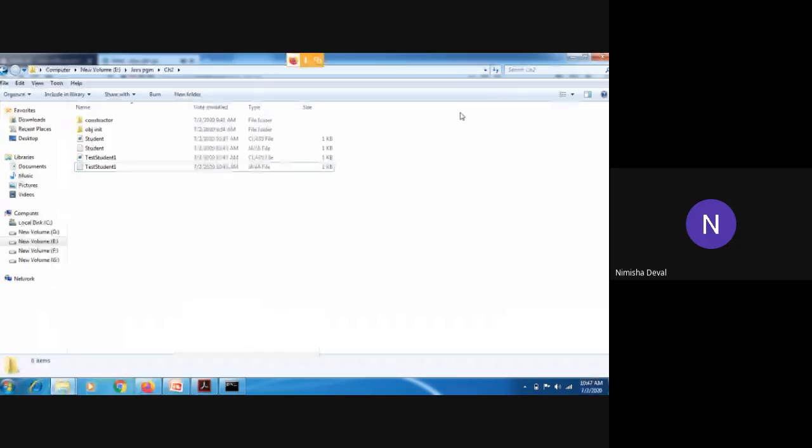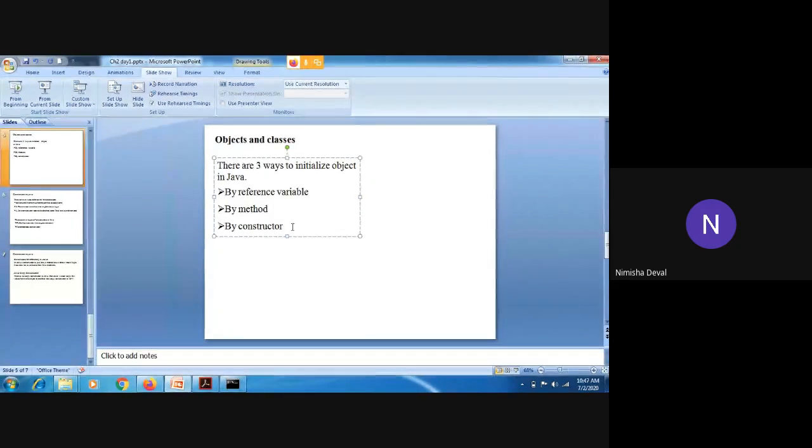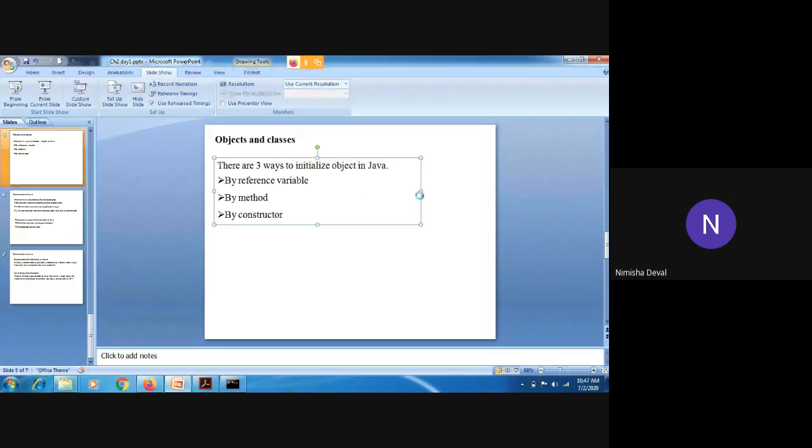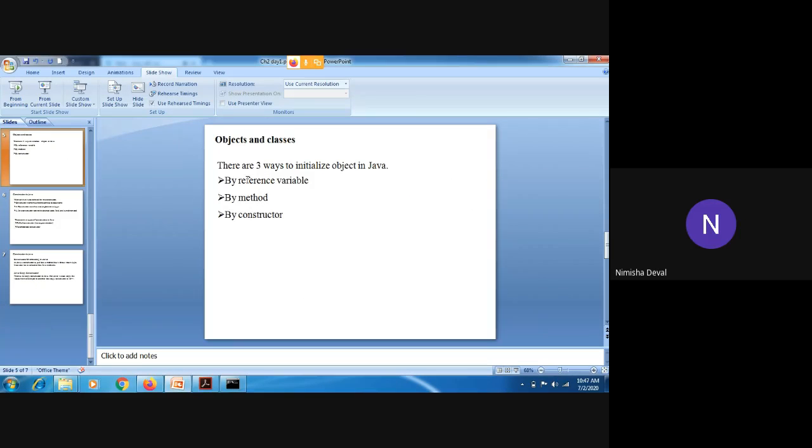Now we will move towards the object initialization part. Okay, as now we have seen how to create an object, now we will see how many ways there are in the creation of an object in Java. There are three ways of object creation. First one is reference variable, and second one is method and third is constructor.